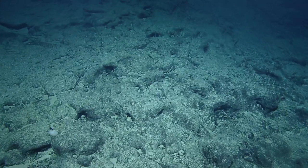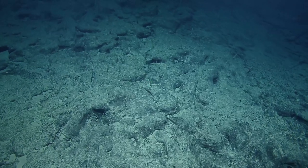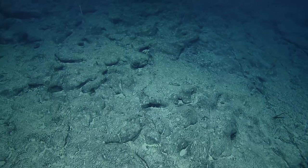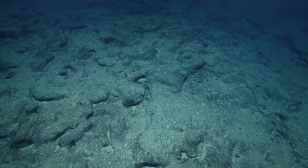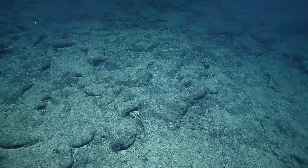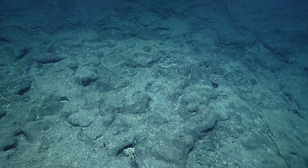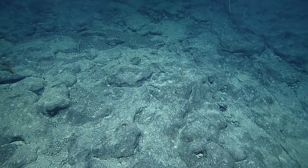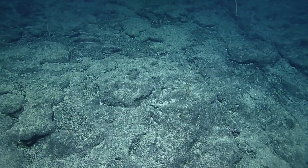But these terraces may represent either just the edges of volcanic flows, or possible history of reef development, but it's really unclear if they're carbonate or if they could be volcanic. So by hitting some of these terraces, the first one at waypoint 10 and the second one at waypoints 11 and 12. Science, I'm going to put something strange up on the Argus or the Atalanta monitor for just a second. Okay.